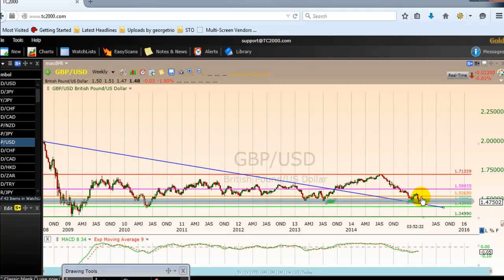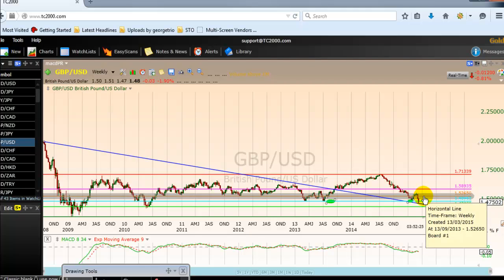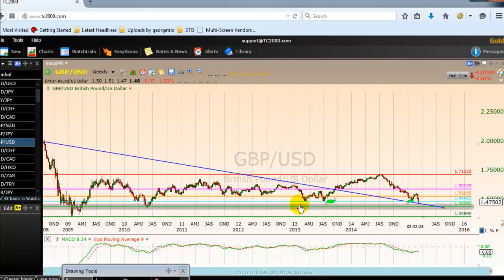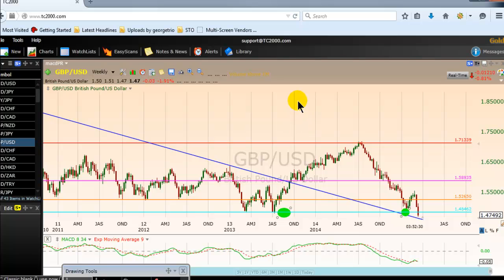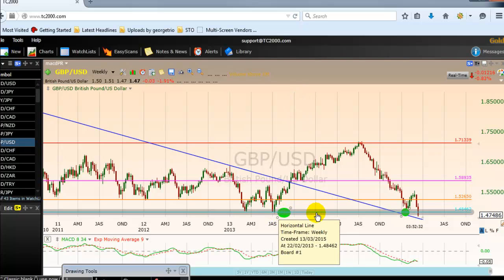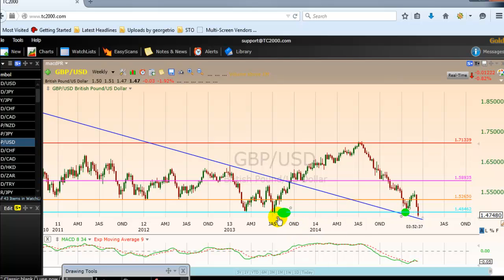It may try to rally up to the short-term equilibrium price level, but be careful. There is another level here. Pay attention carefully, my friend. You see this turquoise line here? This is a cycle point. What is a cycle point? When the price turns around 180 degrees, that's a cycle point.